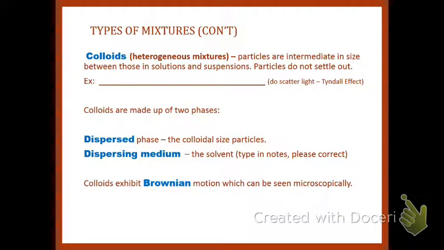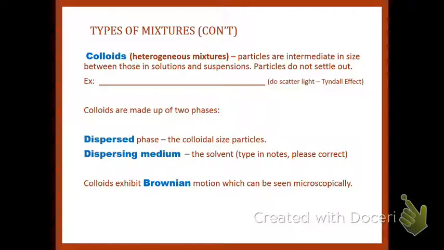Colloids are kind of in between suspensions and solutions. Colloids have intermediate sized particles that will not settle out, but they are not a solution. They're not always evenly dispersed, and they will exhibit the Tyndall effect, if you remember what that is from last semester. Tyndall effect is I pass a beam of light. If it's a solution, it passes through, you don't see it. But if it's a colloid, it scatters that light. And remember, we used the example of fog. Other examples of colloids are shaving cream, Jell-O, paint. Those are some other examples.